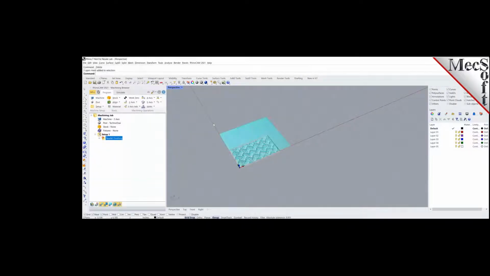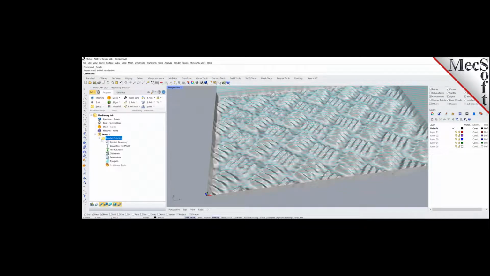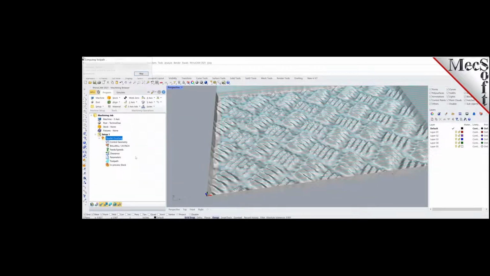Run it. There, finished. I created the toolpath. It's a large tool, so it's probably going to defeature some. So I'm going to make a smaller tool, select a smaller tool. I'll probably run it even.